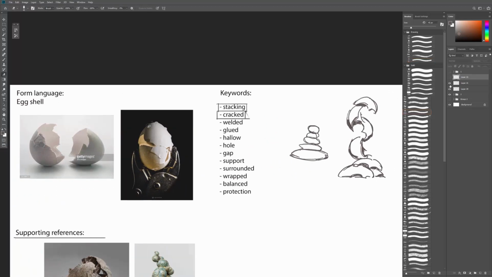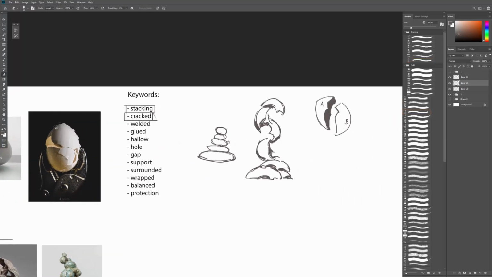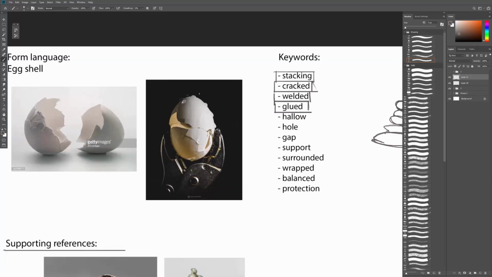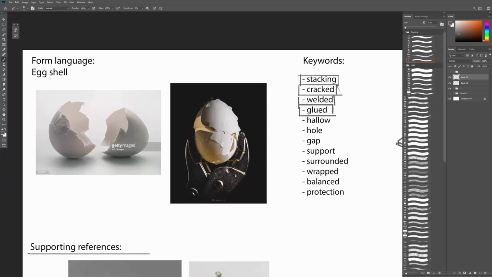So the third one would be welded or glued. From just this image, I feel like these things are broken, but they still stick together.